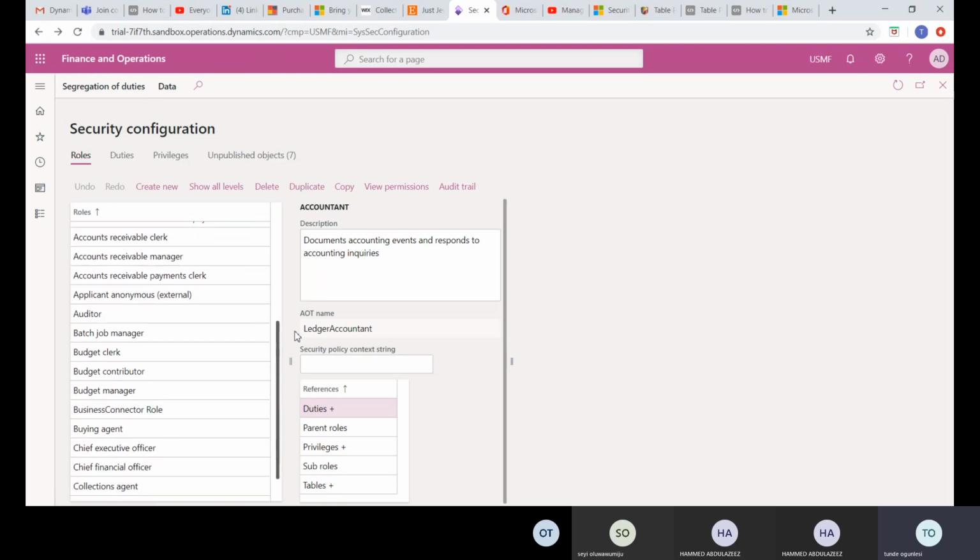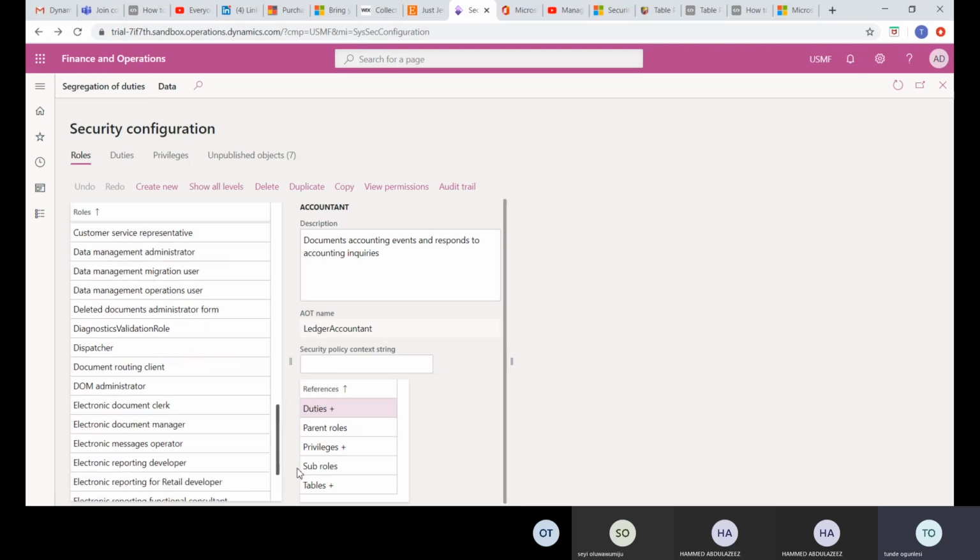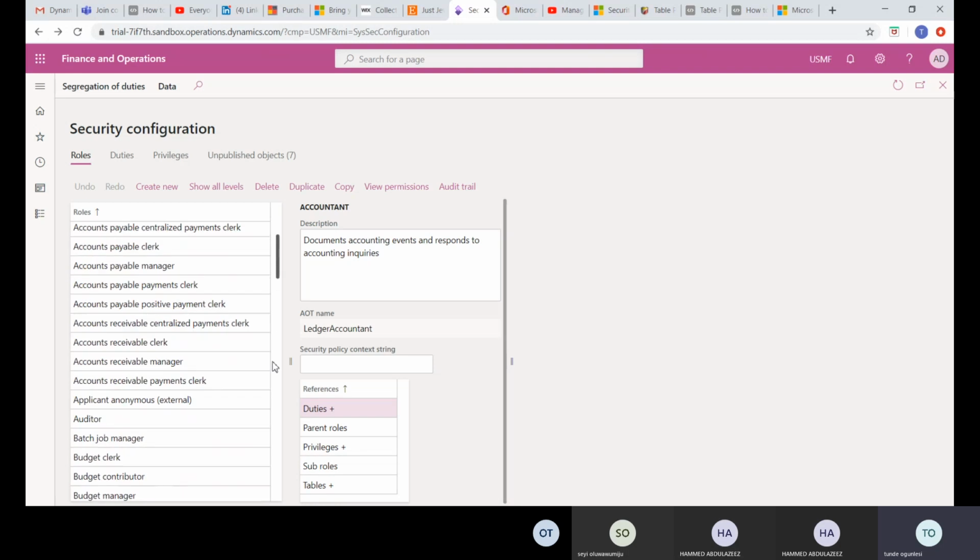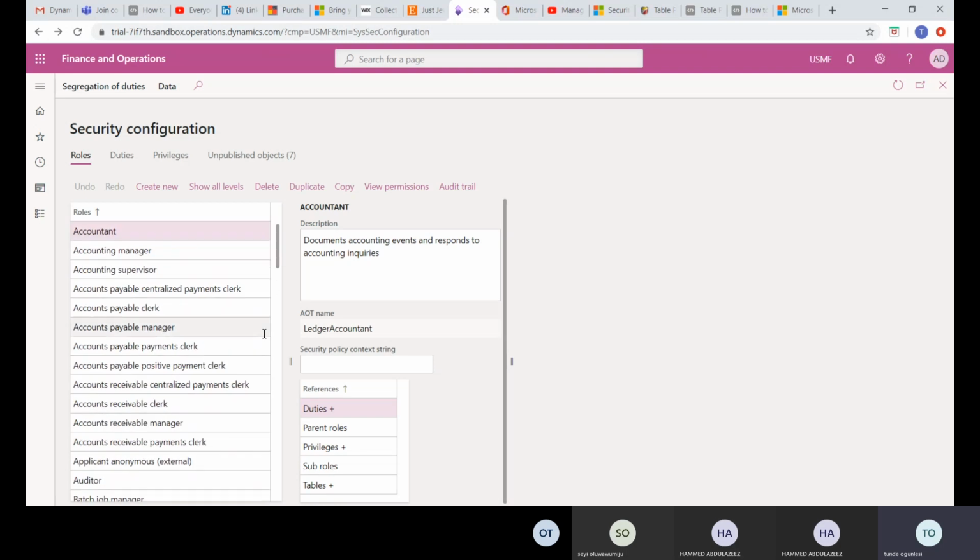Okay, you can create new ones. You can do whatever you want, but this is box standard, and there are hundreds of these that have come from Microsoft. Okay, so as you can see, the duties, the accountant, it gives you a summary, a synopsis of what an accountant does. Okay, reviews accounting, customer invoice, vendor invoice, and stuff like that.